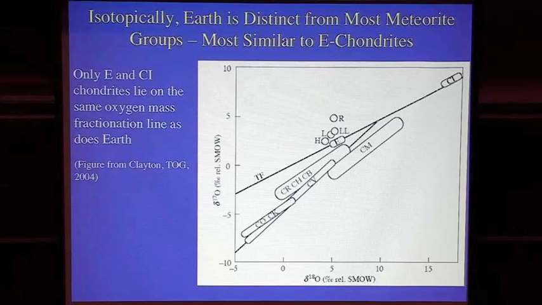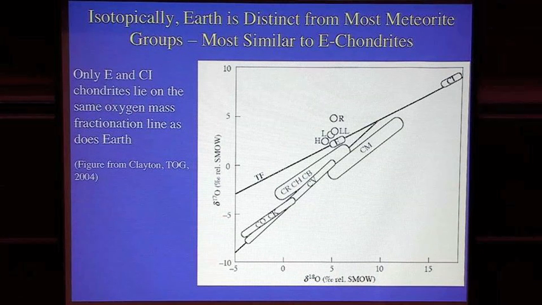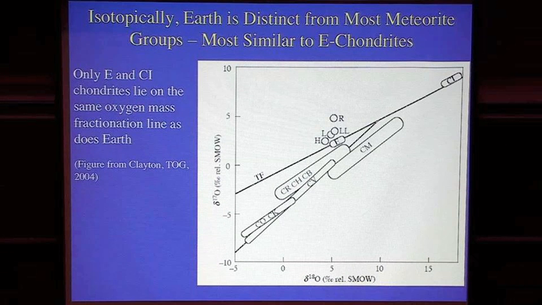So this is a three isotope oxygen plot. This is the 17 to 16 ratio, and the 18 to 16 ratio. This is relative to mean ocean water, so 0 is here in Santa Barbara in the water. On diagrams like this, oxygen isotopes, there are all sorts of nucleosynthetic processes that can modify them, but they also undergo fractionation during chemical processes. But the fractionation that occurs during chemistry follows what's known as a terrestrial fractionation line.